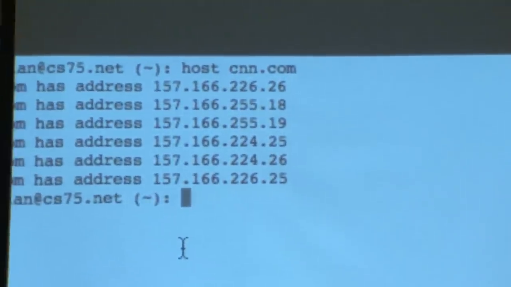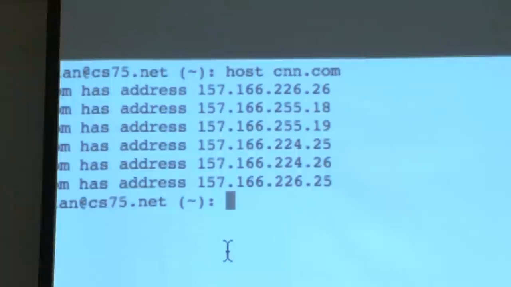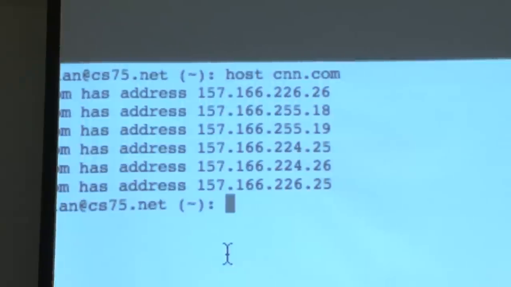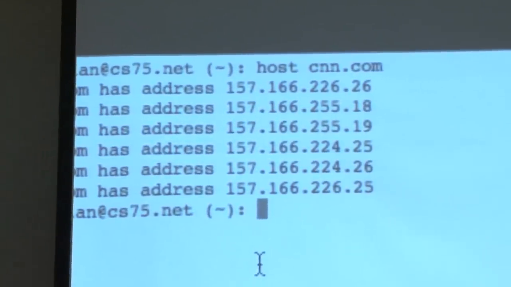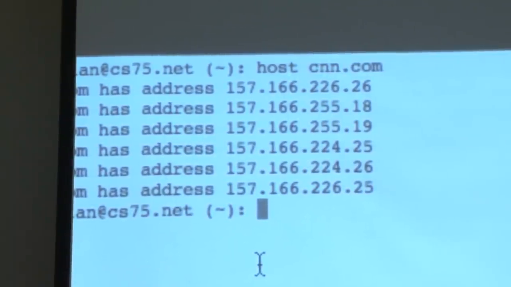But behind the scenes, what you don't see is that when you hit enter, your computer asks a server via this system called DNS. It asks what's called a DNS server what IP address CNN.com represents. So it is then able to find out, okay, CNN.com has this address, and now this is the actual address that I want to contact, and it will go and contact that IP address using these same hops that you saw via traceroute.